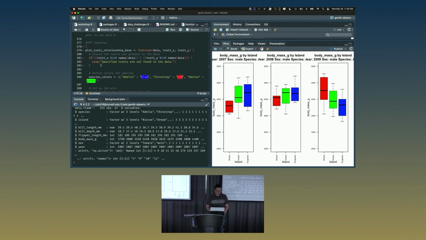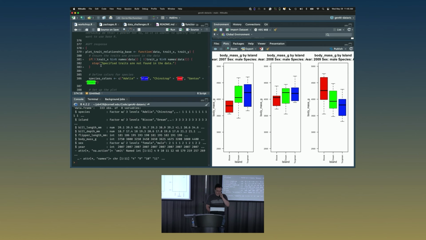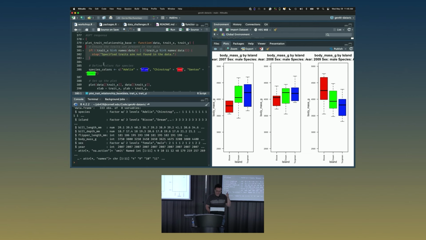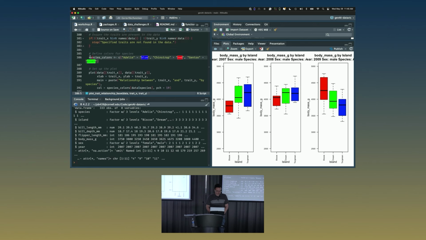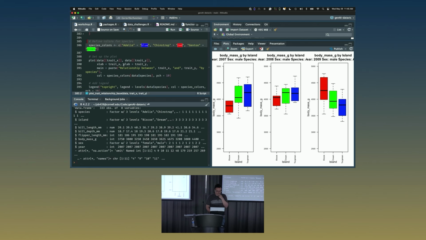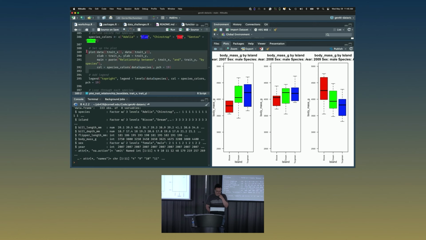One thing that's wonderful about this is that it knows all these coding best practices already. You don't have to tell it to do any of this. It checks to make sure that the data has what it's supposed to have. It builds this in automatically, ensuring the traits actually exist in the data set. Great. Define colors for species. So it's making choices here. You could go in and change this, or you could add these as additional user arguments. Setting up the plotting space.